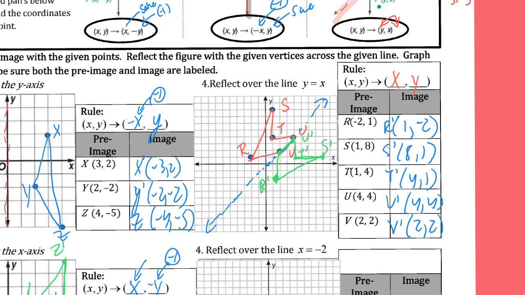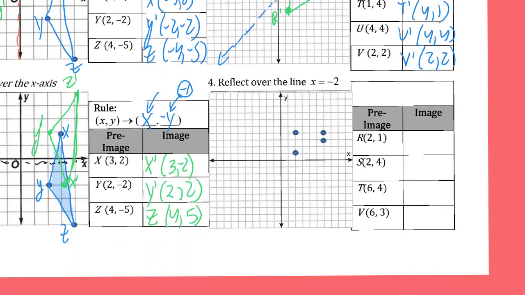Okay, moving forward, the last thing that we're going to talk about would be graphing across the line x equals -2. Sorry, I said that wrong. You just graph the line x equals -2. Remember, horizontal lines are y equals, vertical lines are x equals. So graph it. And then I already plotted the points. So on your homework, you're going to have to plot your own points. And you can label those.